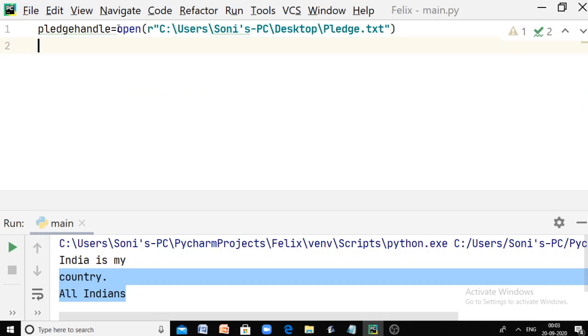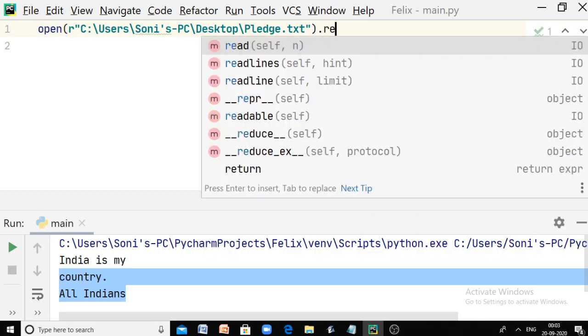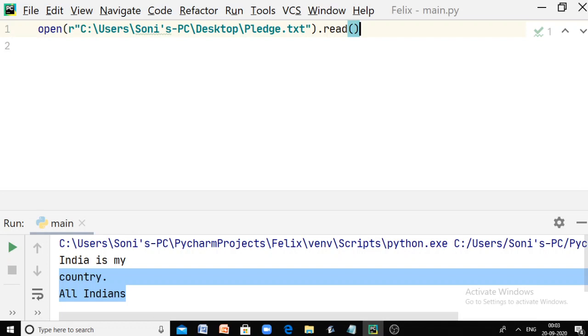Instead of using a pledge handle variable, I am calling open, which returns the file handle, then I use that file handle dot read. Now the entire file content is read, and it is done in a single step. That means the file is opened and read in a single step.